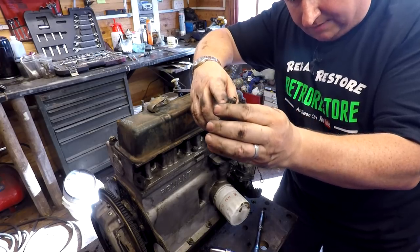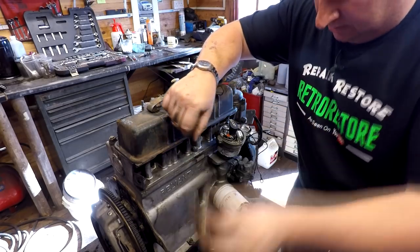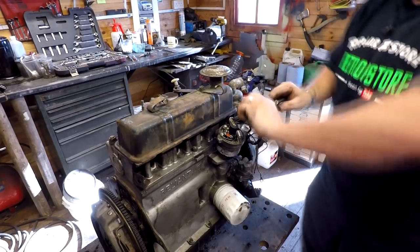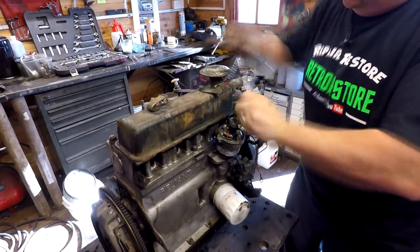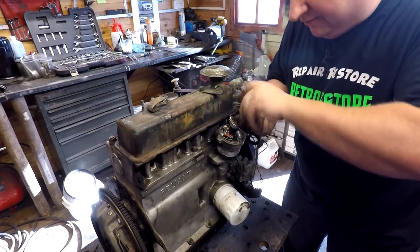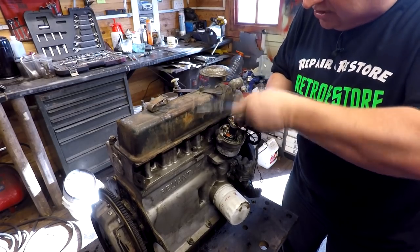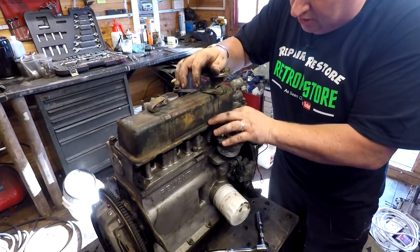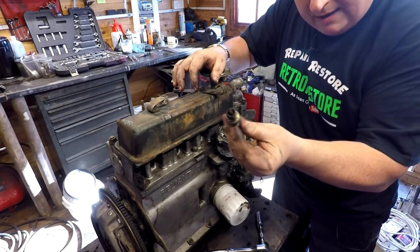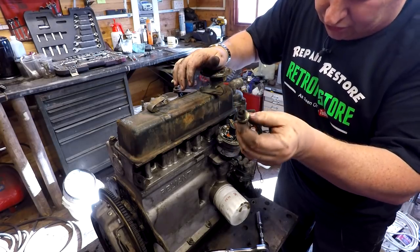The gaps look a bit smaller on that one but the colours are pretty much okay. Apparently they did a 600 engine on the early ones, a 700 engine, a 750 engine - I didn't know that - and obviously the 850 which went into the later Robins and Rialtos. Whether the chap knew this wasn't an 850 or not, I'm not too sure, but it doesn't matter. All the plugs are dry, there's no oil there, so that lets me think there's not a problem with the bores at all. That's a good sign.